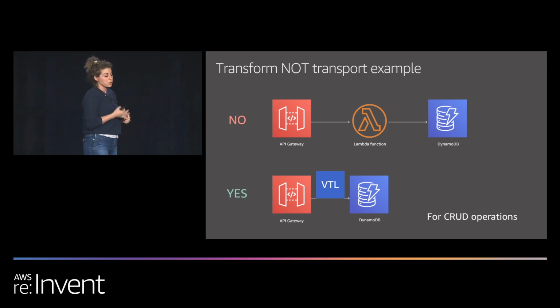In this case, what you might not know is that API Gateway actually has the smarts to deposit this directly in Dynamo. You can set up an API Gateway project with an AWS proxy service, and you can use a feature of API Gateway called VTL, which is the Velocity Templating Language, to dump the object directly in Dynamo. I do want to clarify here, I know that this diagram is slightly confusing. I did have a question last time. VTL is not a new service that you need to learn. It is just a template language, and it is a feature of API Gateway. You can use that language as a mapping template to map the object directly from API Gateway to DynamoDB.